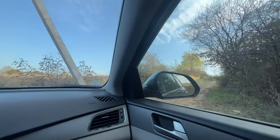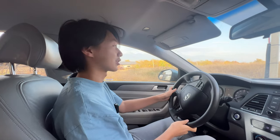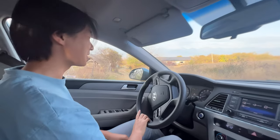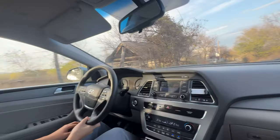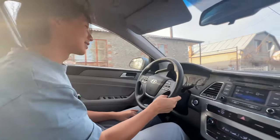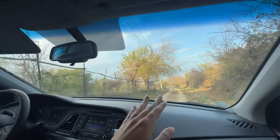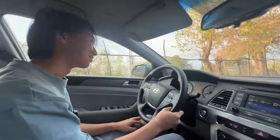This is not this road. The hotel told me to go a certain way because the Google Maps location is not updated. It's a rather new hotel. Oh no, I'm gonna go back down. Welcome to village life. This is like my grandmother's dacha, garden house. For me, super, super typical roads.